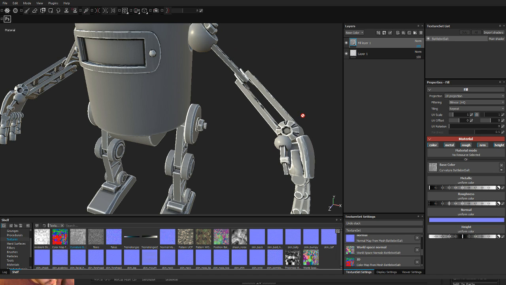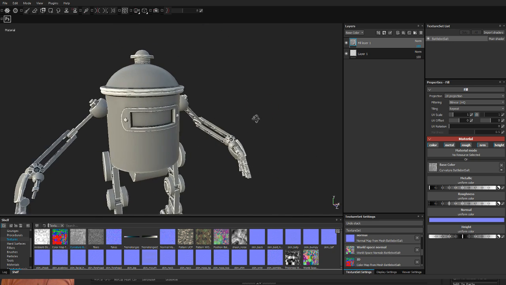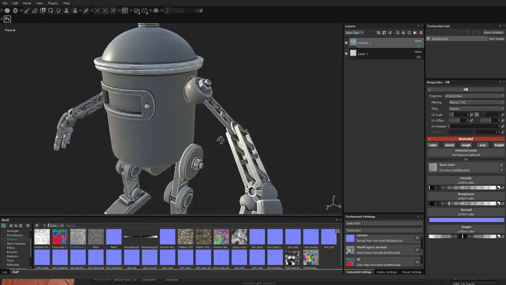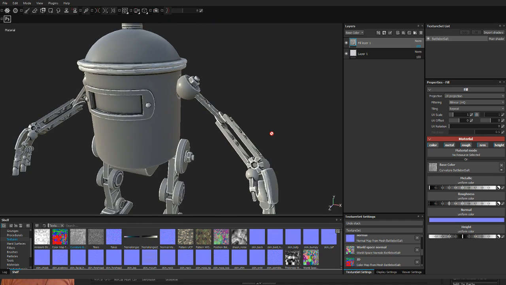Yeah, I've used the Marmoset baking at work. I haven't used it at home yet, so I need to give that a shot at home. I haven't used it that much just because I don't do a whole lot of baking at the moment, but they got some really, really cool stuff on there. And yeah, the painting out tools for having all the average normals and then being able to paint in and out the different normal map bakes to get rid of the scalloping and stuff is really nice too.